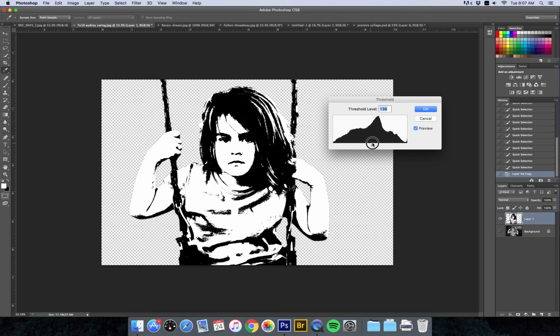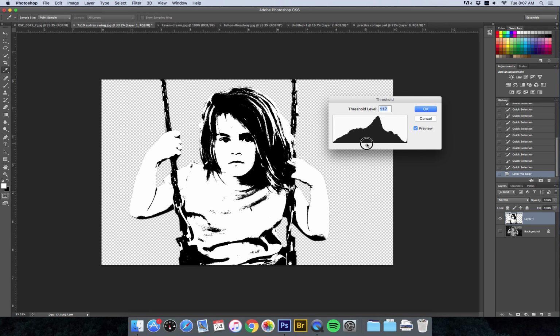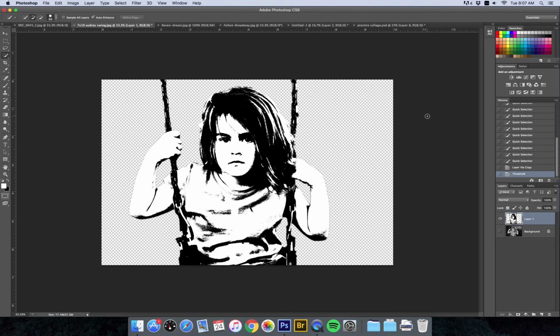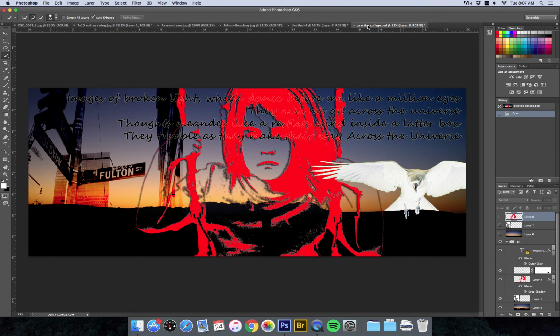You might want to bring out more details, you might want to darken it some or lighten it if it's too dark. I'm pretty happy with where it was, somewhere in the middle. I'm going to click OK on that. And this is good. I want to show you the end product here. This is the kind of effect that I want to get, where basically what was black in that image is now a different color, and I've taken that selection and moved it over here.